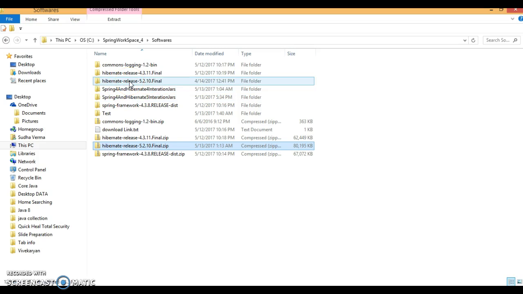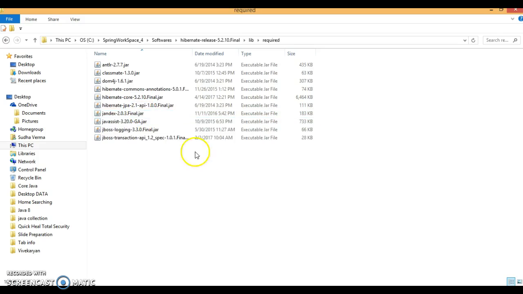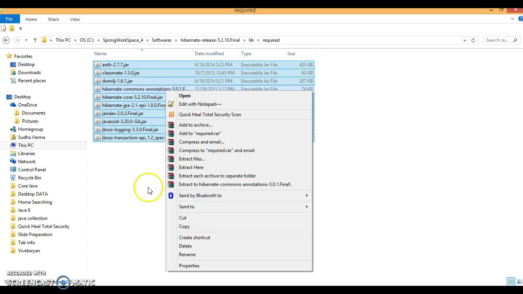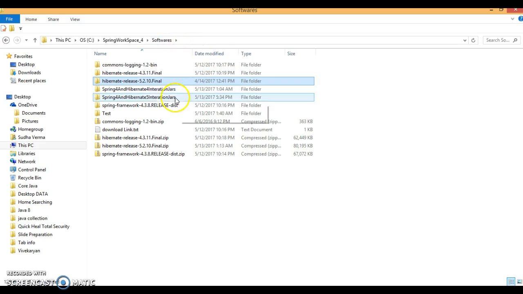So now you need to take the required files from these two distributions, right? If you go to the Hibernate release 5.2, then we have a lib folder, and in this lib you need to take this many files only to perform integration with Hibernate. So I have taken these files. You will have to take these jars, and again you need to pick some jars from the Hibernate, so those jars also I have taken from the latest Hibernate version.